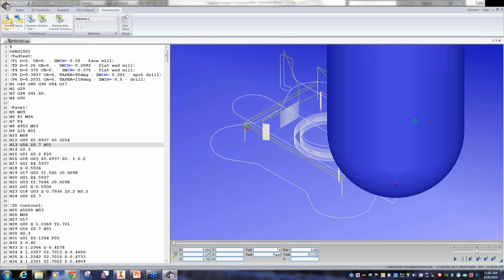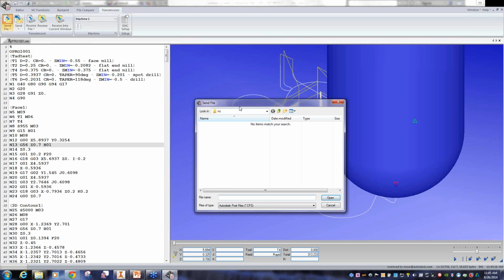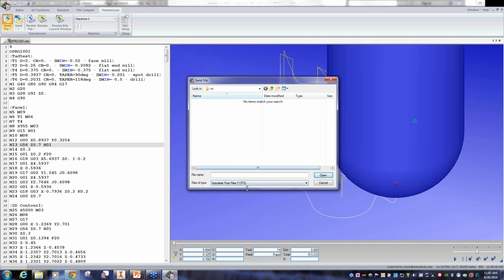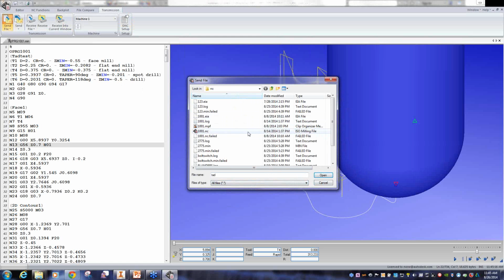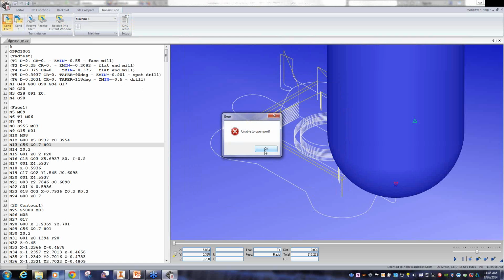And then when you send the file, you simply send the post file. I guess I'd have to pick the NC file, and it would open up the port and send it.